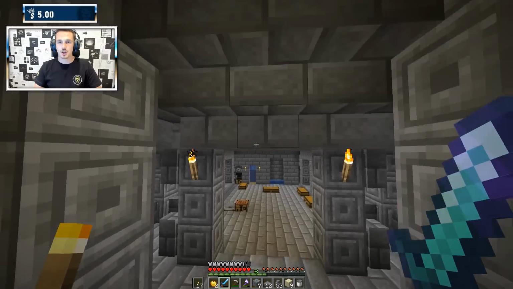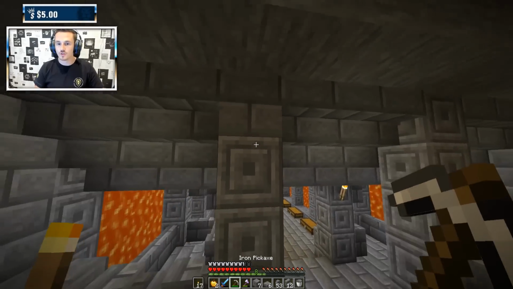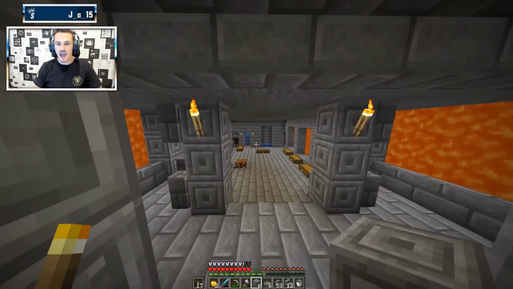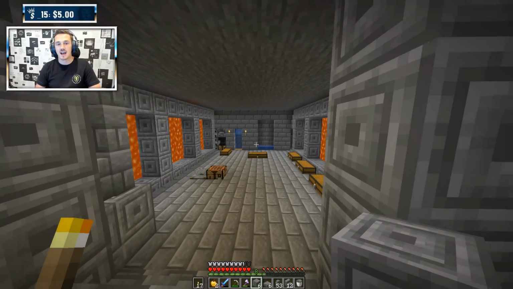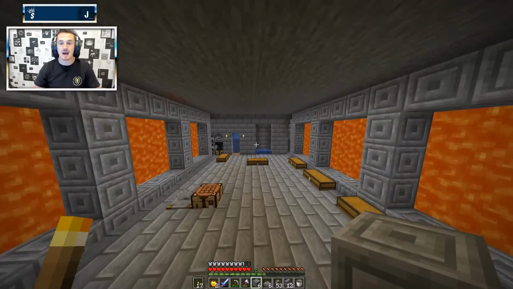What I'd love to do is flick a lever here, if I'm getting chased, and then the entire room gets flooded with lava. Imagine that. No way! Falls on them. That'd be absolutely sick.